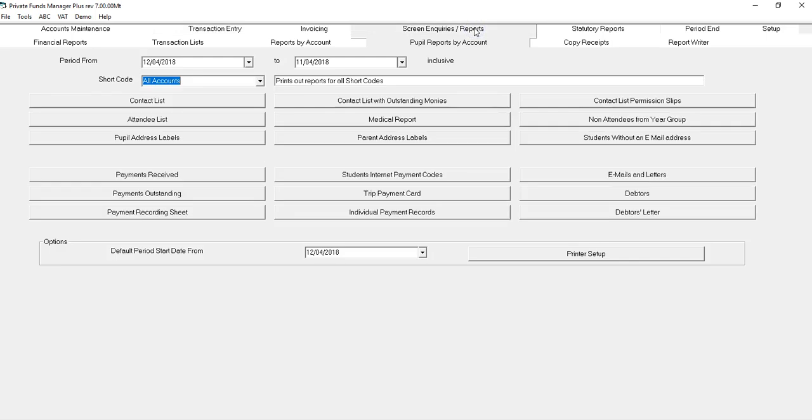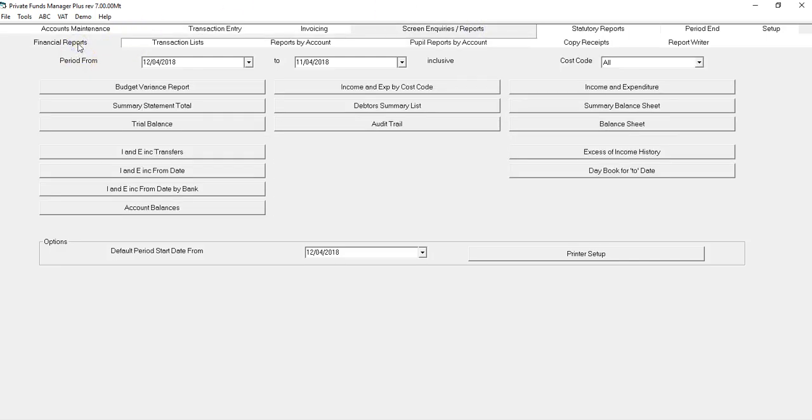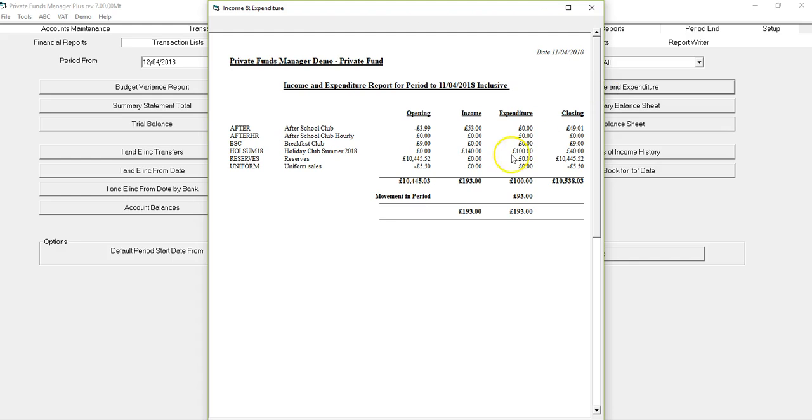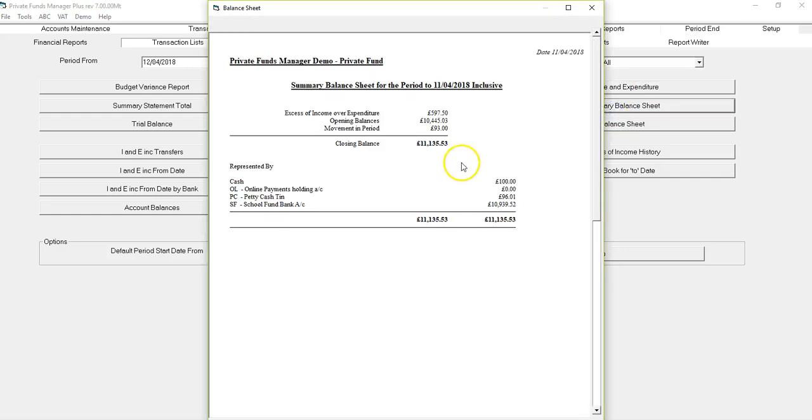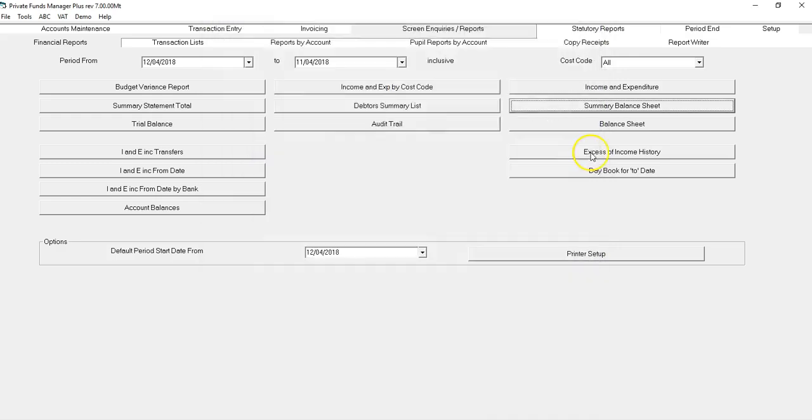And then we end up with a full range of reports. So we have, of course, a full range of financial reports. On our financial reports, we have an income and expenditure or profit and loss type report. So each of my different clubs or sessions, what we started with, money in, money out, and what we currently have in each one. We have a summary balance sheet which breaks that money down between the different bank accounts or the cash tins, and then we have a full balance sheet, full audit trail, full trial balance, all of those for term end, month end or year end.